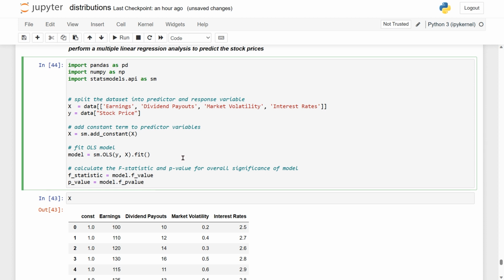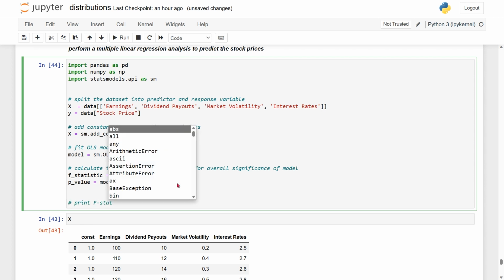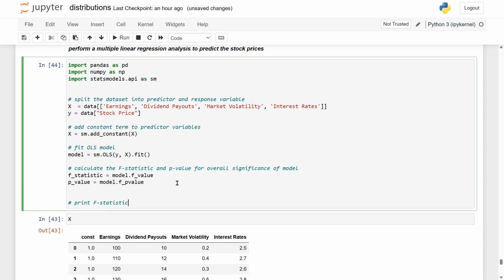So let's print the respective values. Let's print F statistic and p-value.